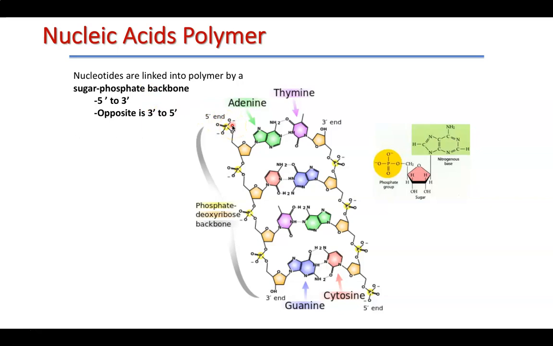Now, DNA runs in an anti-parallel direction, meaning if one side of the DNA runs from 5 to 3, the other side is going to run from 5 to 3, but it's going to be flipped. Normally, parallel would be this side 5 prime and the bottom side 3 prime, the same exact direction. But it's anti-parallel, so you have to basically flip one side, because otherwise they wouldn't pair up the right way.